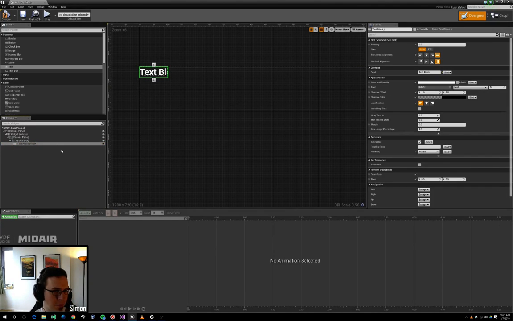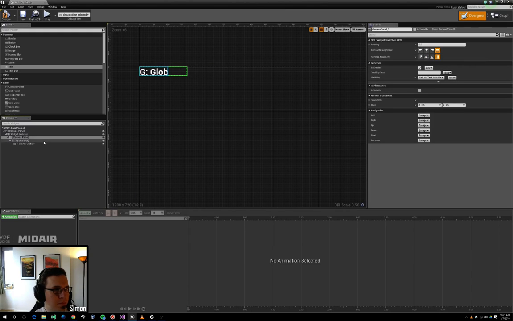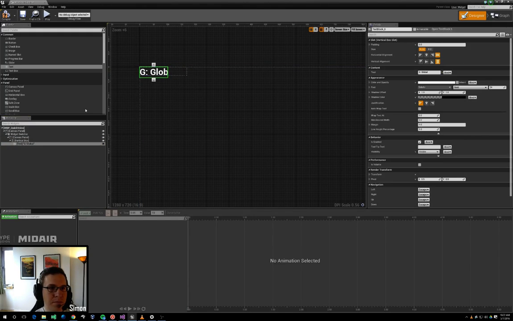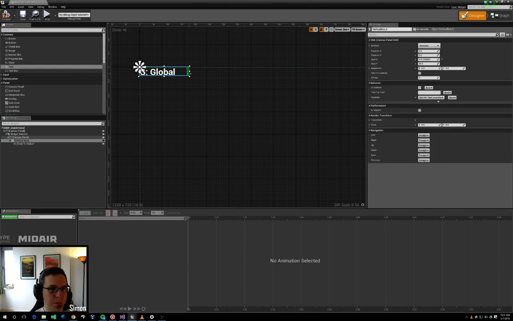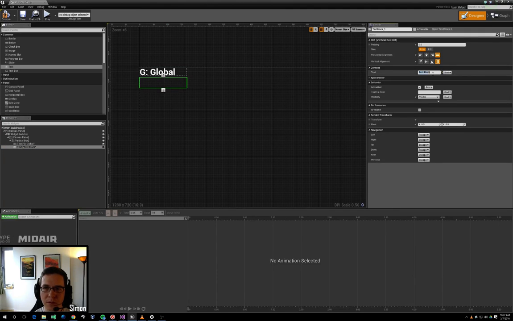So, yep, this is going to be our root level, right? We're going to show the possible options to go from here. So, let's change this to G for global, I guess. Alright, G for global. Let's make this vertical box. Let's see, why is it? Here we go. There we go. Alright. And we'll just keep adding text here. Add this guy below. He will be D for defense.